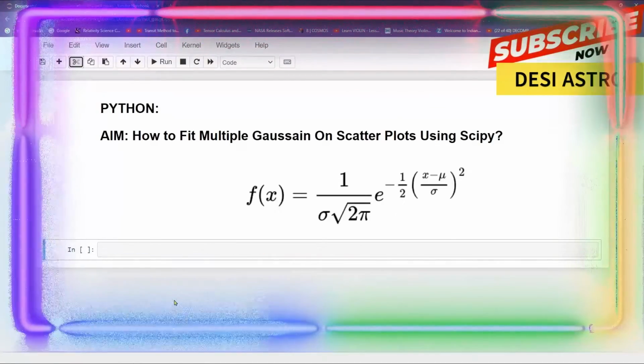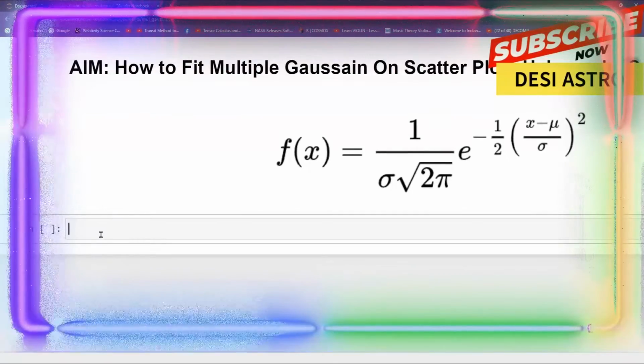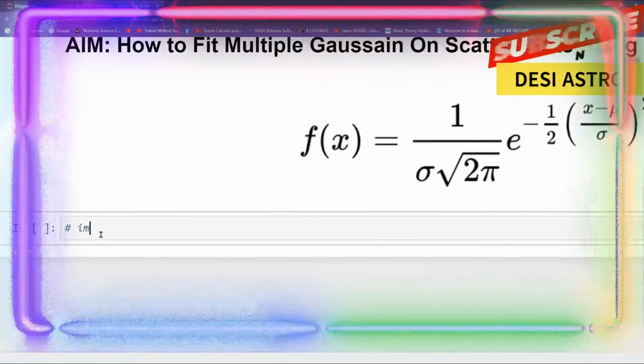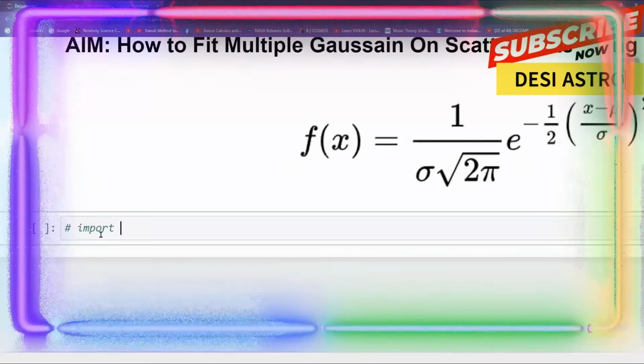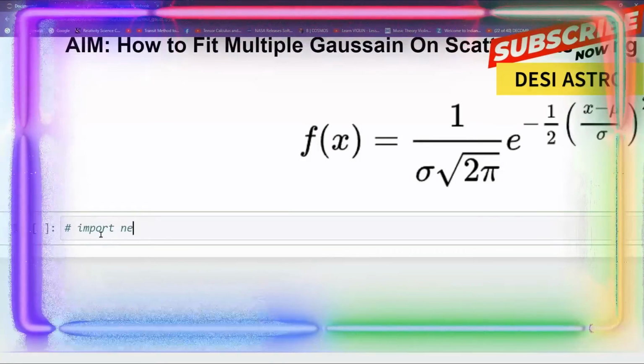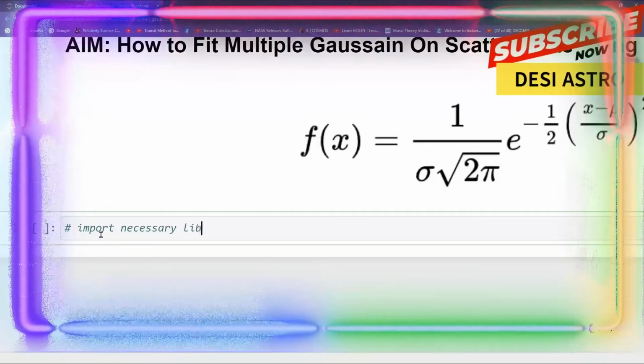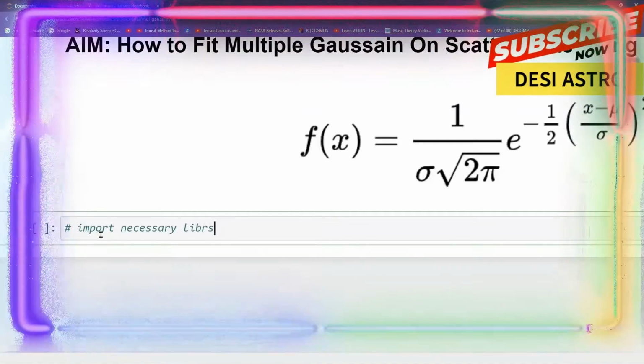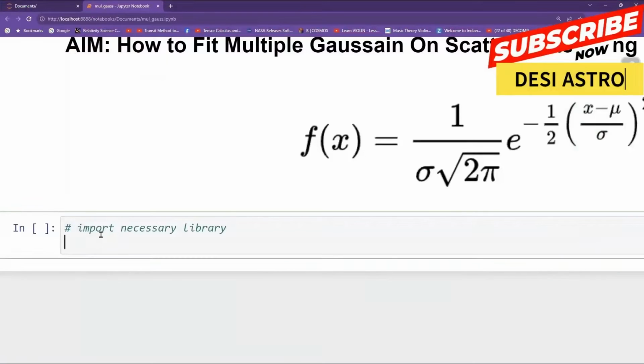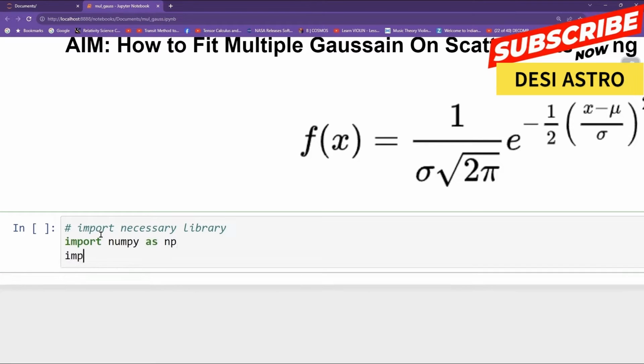Okay, so first of all we'll import the necessary libraries. So first we will import numpy as np, then import matplotlib.pyplot as plt.